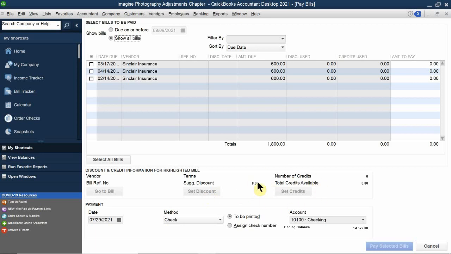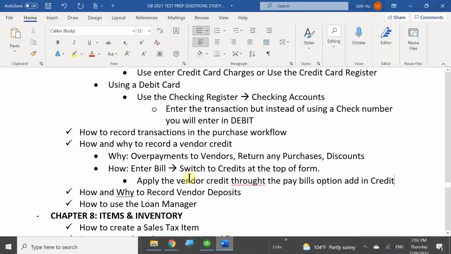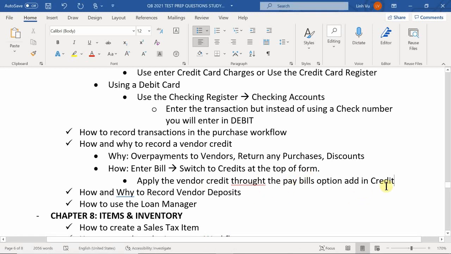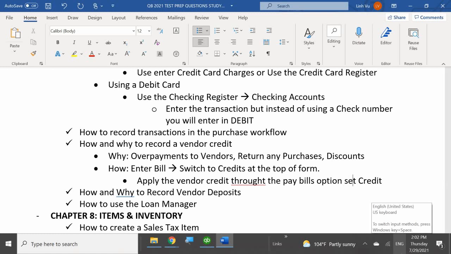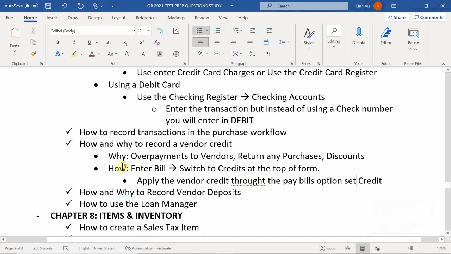In this case, you don't have any credits because I didn't enter one, but that's how you would apply the credit to the specific bill using this window. In this case, it's called set credits. So I'll erase that and say it's set credits.